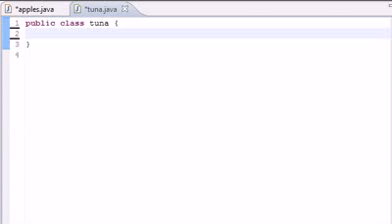What's up, guys? Welcome to your 39th Java tutorial, and in this tutorial I'm going to be talking about overloaded constructors. Now, you guys already know what a constructor is. It's pretty much a method with the same name as that class, and whenever you create an object, it automatically calls that method.